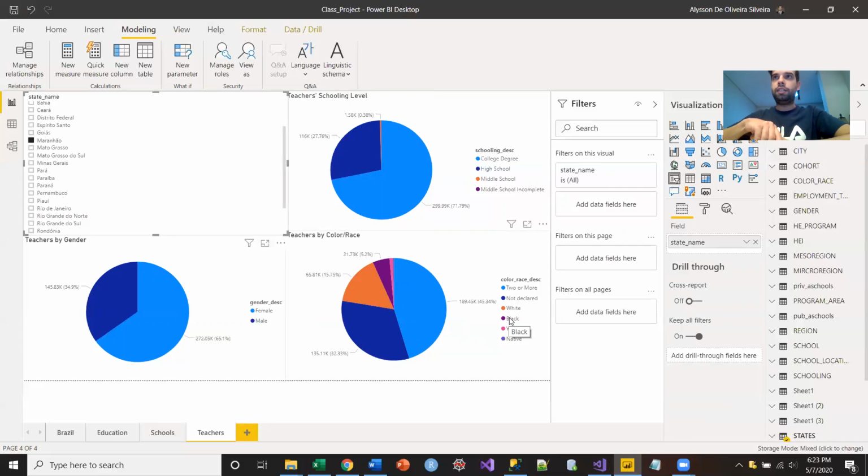So our idea is to continue this project and to add more data for more years, so we can have a longitudinal analysis and see where we are improving and where the country is doing worse than it used to. And this is the idea. It was a long project. We had a lot of trouble converting this data and loading it into SQL Server. We wanted to use Oracle, but it wasn't possible. But this is our project. That's it. Thank you.